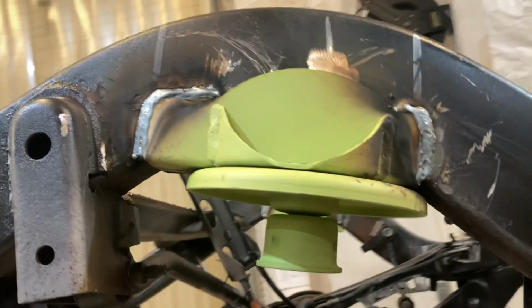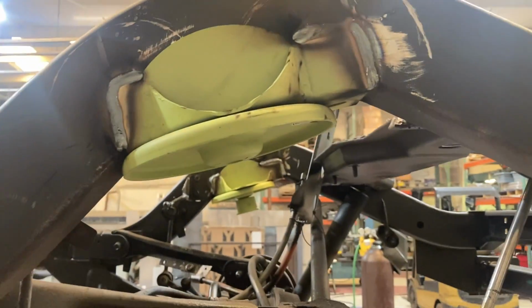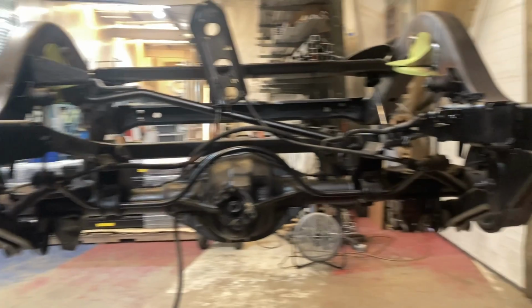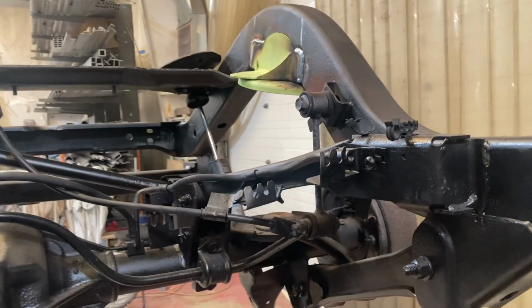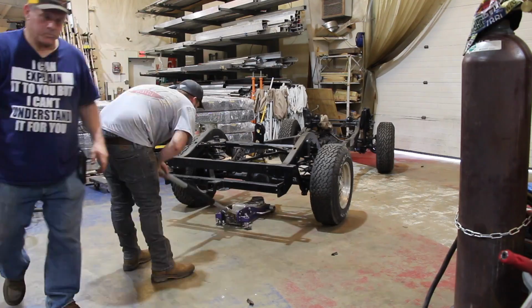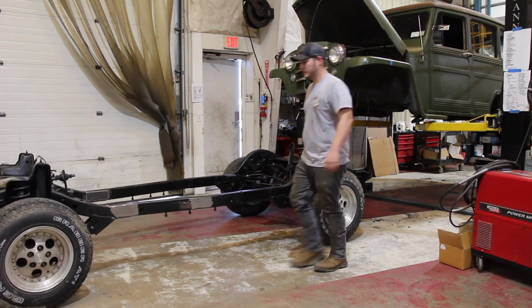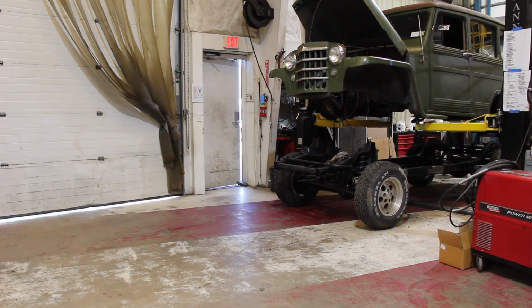All right, so we got these pieces welded in here. Looks pretty good. And then this one welded in, so that should be good. So now that I got those pieces welded in, I ended up painting the rest of the spots where we had to weld so it won't rust. As you can see where we extended it in the previous episode, looks pretty good. You have to look pretty closely to be able to tell that we ended up cutting it and extending it 11 inches. So now the only thing that we have left to do is move our frame underneath of our lift, put the Willys body back up on the lift here, move it underneath of our lift and set it down so we can see what all is going to interfere with our body.